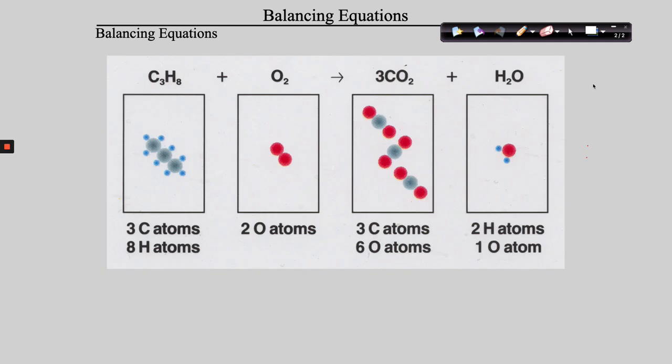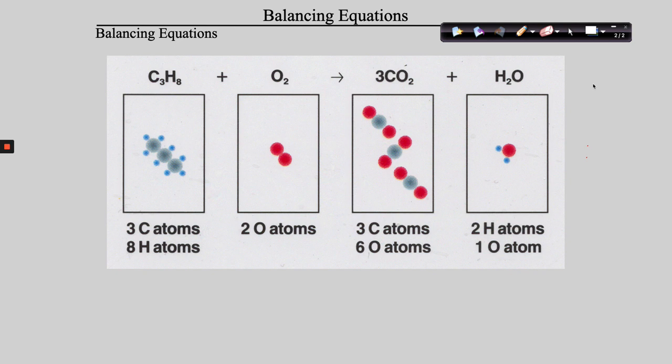Kaisen's exactly right. Guys, what we do is we do not put the 3 down there. We put the 3 in front. Literally, as Kaisen said, we get more molecules. And so, guys, by getting 3 carbon dioxide molecules, we've now got 3 carbons going in and 3 carbons coming out. But some of you are going, wait a minute, when we get 3 carbons, we now got 6 oxygens. What are we going to do about that? And the answer is we're going to deal with it last. So now we go to the next one.